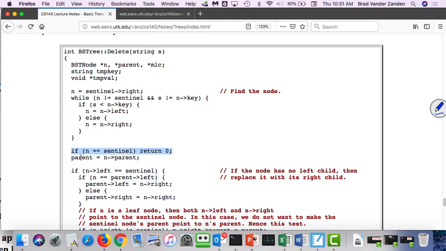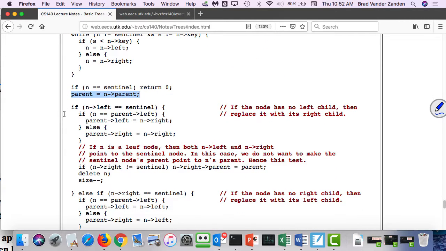There was no key. Otherwise, we have a pointer to the node that we want to delete, so we find the node's parent. Okay? And we now are looking at our three cases. So the first case we're going to look at is the case where it has no left child. So there's two cases where it has no left child.